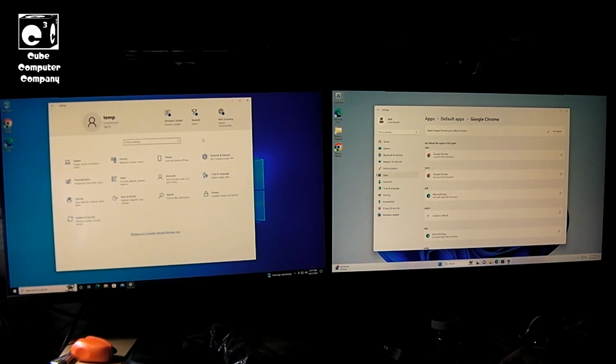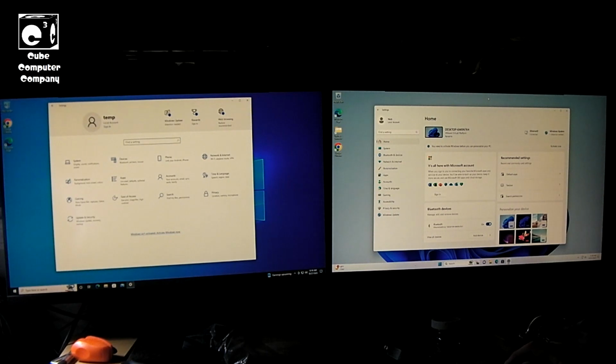Microsoft, I feel like they are on the road to another antitrust lawsuit for some of the things that they've been doing in both Windows 10 and Windows 11. But aside from the lack of ease of being able to set default applications in Windows 11, the settings menu in Windows 11 is a whole lot nicer than what you get in Windows 10, in my opinion. Just if they would set it to where you can easily change and set default applications.